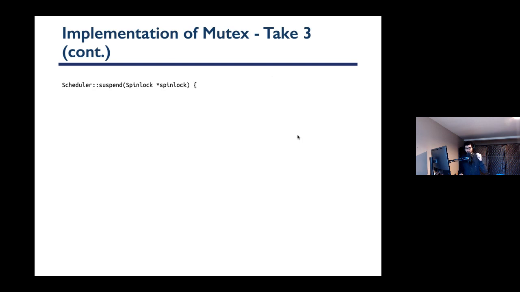This spin lock that the scheduler uses could also be accessed by the interrupt handler, because the interrupt handler, let's say it's a timer, could call the scheduler to schedule another task. Let's say the timer goes off and we decide to context switch between two threads. Now the interrupt handler might call the scheduler to schedule another thread.